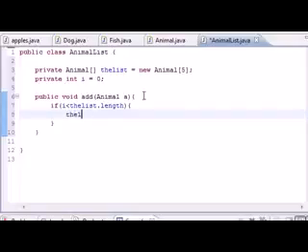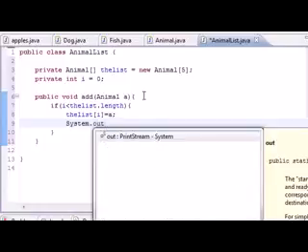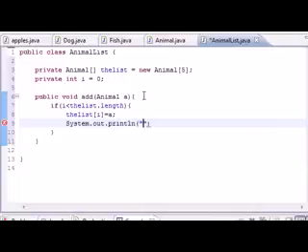The list, the index for that, which would be i. So at first when it would assign the list index 0, set it equal to a, which is the animal object. Next, let's give us a little prompt on the screen, like System.out.println, and we'll have "animal added at index " plus i.